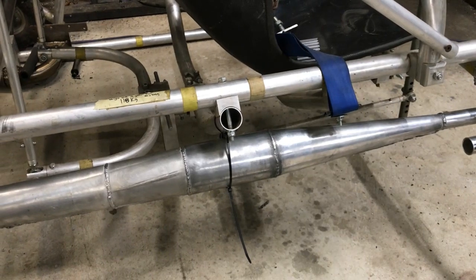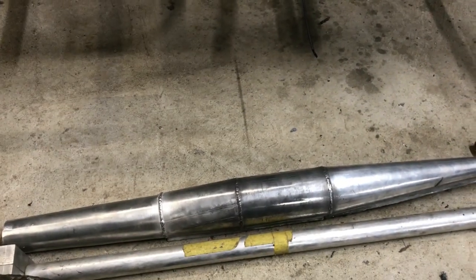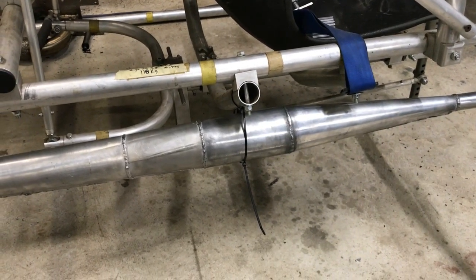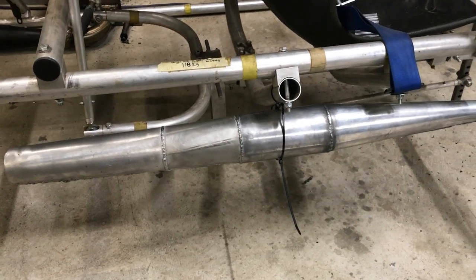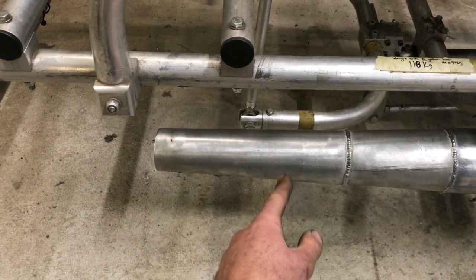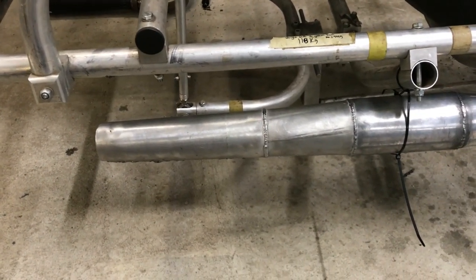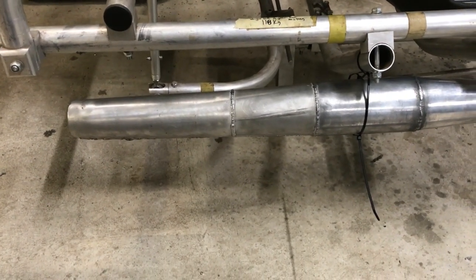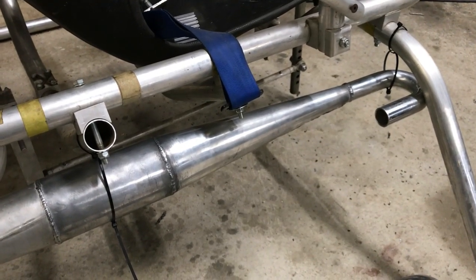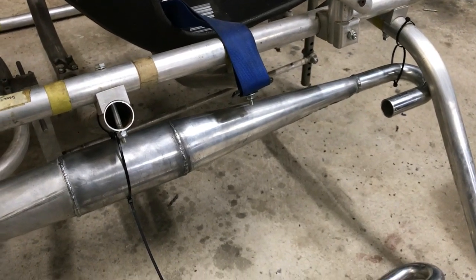Like I said there's lots of really good information on YouTube about how to design this. You might also notice that I've used aluminium — I wanted to use aluminium for lightweight, but I couldn't find many examples of expansion chambers being made of aluminium, so I wasn't sure if it's going to work and I still don't know, but I think it probably will. The next job is to cut this and start pie-cutting to make it go round towards the engine. I've bought a bandsaw to help with that, and I've got to keep the tuned length the same so I'll need to do some measuring. I'm also going to make some baffles to quiet it down — I want to make them as light as I can as well.